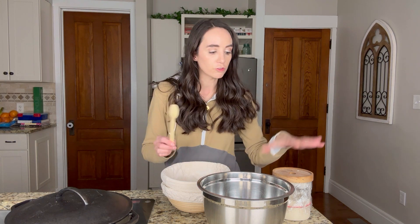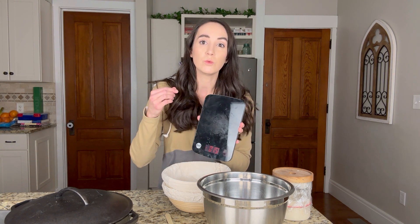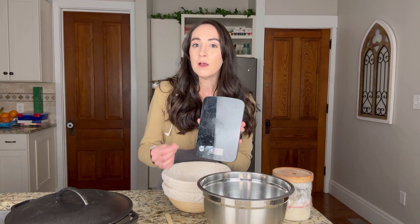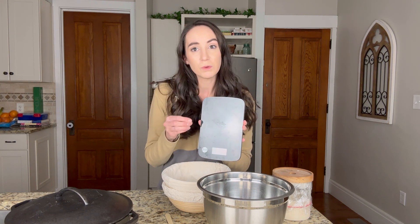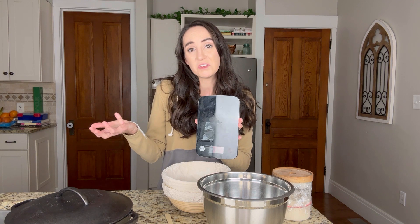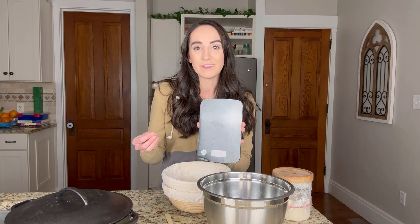Two other essentials for starting your sourdough journey are just two very simple things: either a wooden spoon or chopsticks to stir your sourdough starter — it is best to not stir it with metal. And then the other one would be a kitchen scale, which is beneficial for feeding your starter and for recipes where ingredients are weighed. I wouldn't say you 100% need it; I'll give you tips and tricks if you don't have one, but they're rather inexpensive and most people tend to have one on hand.